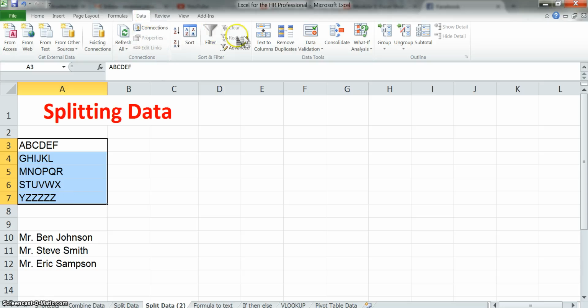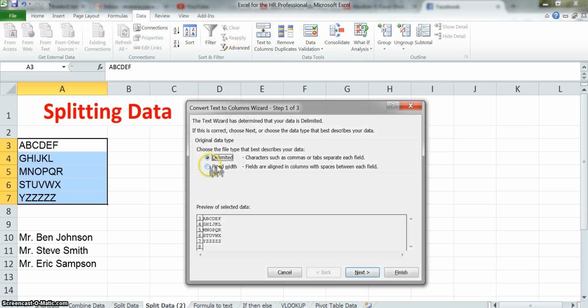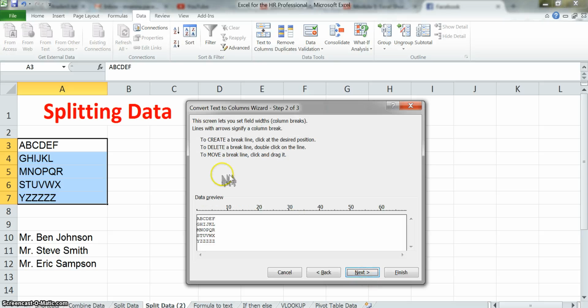I'm going to go back to Data, Text to Columns, and now I'm going to select Fixed Width and hit Next. Alright, so now what Fixed Width allows you to do is, if you can notice, it automatically converts the text to a Courier font, which is an equidistant, equi-spaced font. You can see everything lines up perfectly, whereas in here, everything does not line up perfectly. And the reason for that is the way this splits the data up by characters.